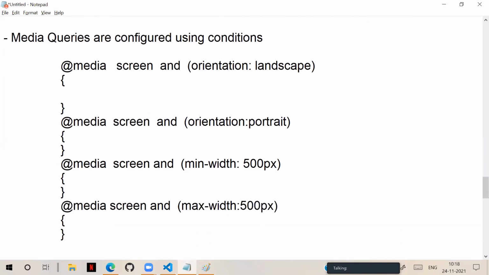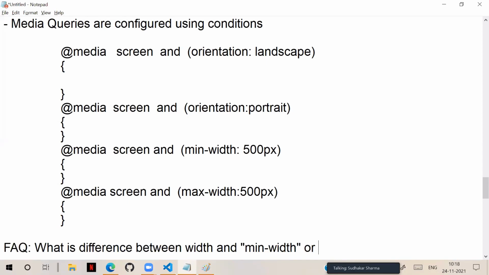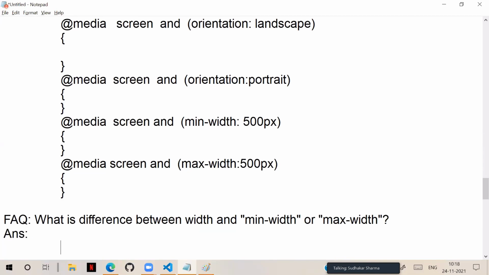The difference between width, min-width and max-width. Sometimes for a fresher, these questions are asked: what is the difference between width and min-width or max-width? Actually, the answer is simple.